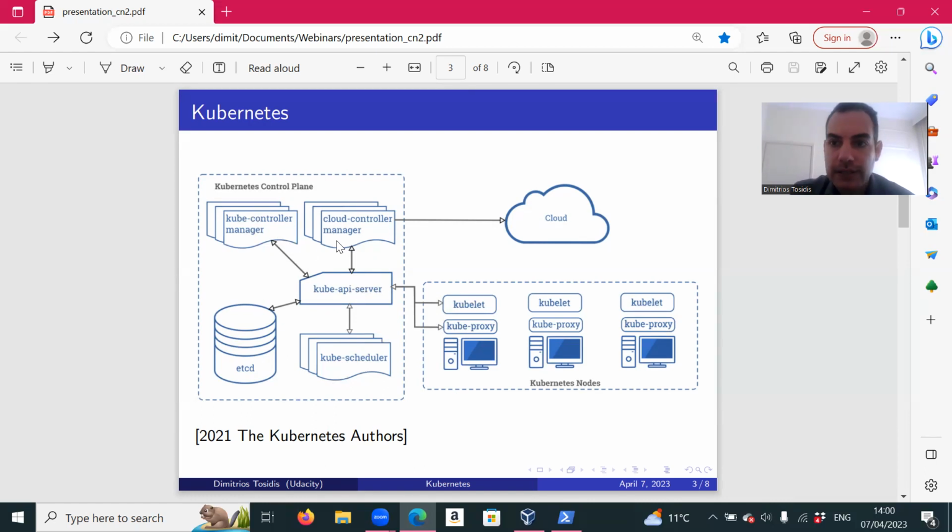And the last but not least component is the cloud controller manager. The cloud controller manager is responsible for the communication outside of the Kubernetes control plane with the cloud provider. The cloud provider provides infrastructure resources, which are going to be managed by Kubernetes to set up the deployments.